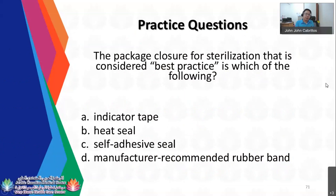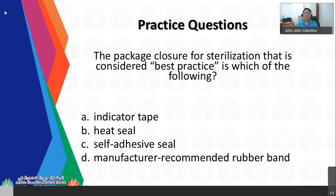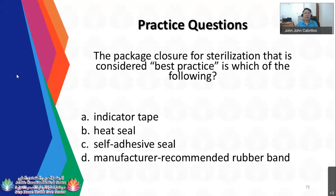So the package closure for sterilization that is considered best practice is which of the following? A, indicator tape. B, heat seal. C, self-adhesive seal. D, manufacturer recommended rubber bands. Okay, please type your answer.